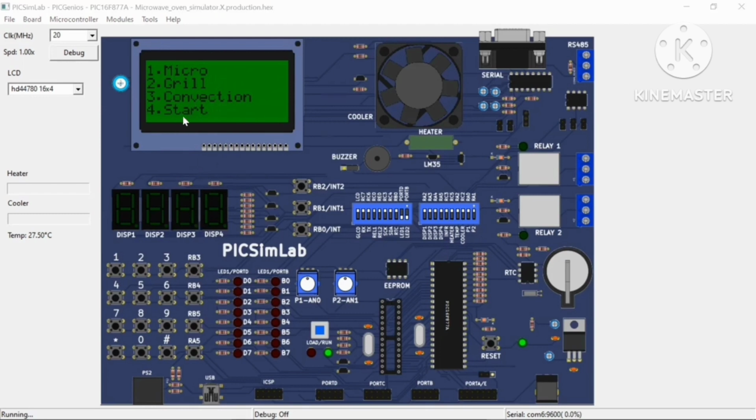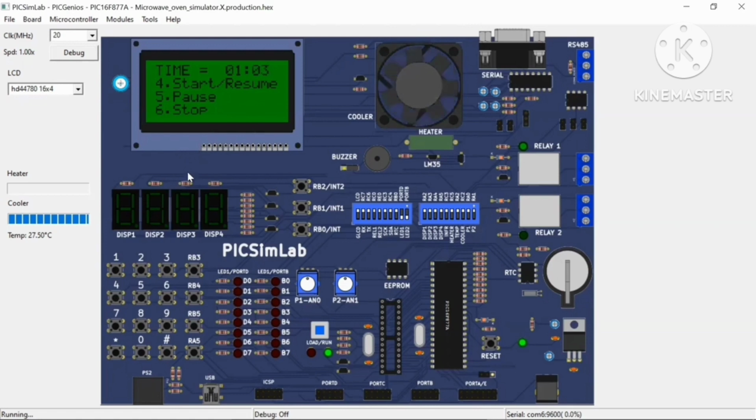Now let's see the start mode implementation. To go into the start mode, we need to press the key number 4 for it. So we are in the start mode option. The time display screen runs from the default 30 seconds. If you want to increase the value in the start mode, we can do so by pressing the key number 4. So we have incremented the current value by 30 seconds. If you want to still increment by 30 seconds, you can do so by pressing the key number 4.